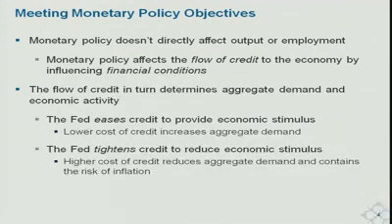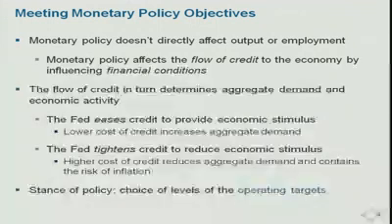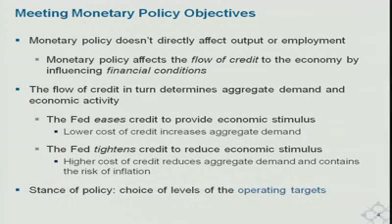The flow of credit is regulated through easing or tightening. So if the Fed wants to stimulate the economy, it has to ease credit, so make the flow of credit larger into the economy. If it wants to tighten, then it has to reduce the flow of credit, and this reduces the stimulus to the economy. So the Fed explains the stance of policy, meaning how much credit it wants to flow in the economy at any point in time, by setting what I named the level of the operating target.